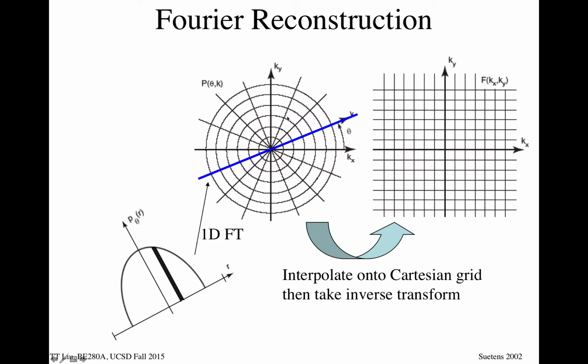So one proposal to do reconstruction of CT would be, well, let's just take these data. We know where they are in the Fourier space. Let's interpolate them onto a rectilinear grid in Fourier space, and then do a two-dimensional Fourier transform. And then that should essentially be our image, right? If the fidelity of the data over here is good, then I should be able to just do the inverse Fourier transform on a rectilinear grid using a fast Fourier transform and get the picture. Right?